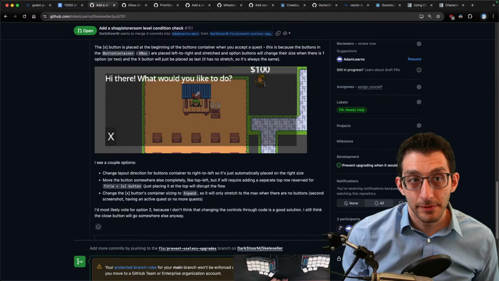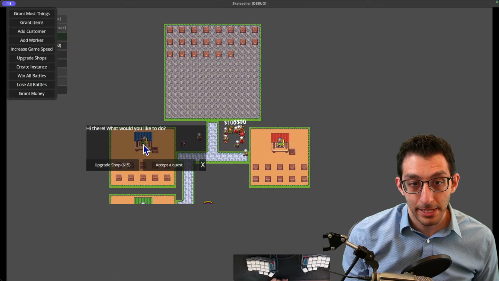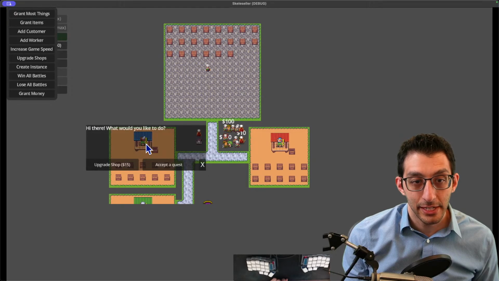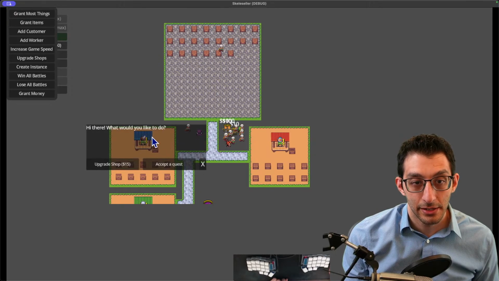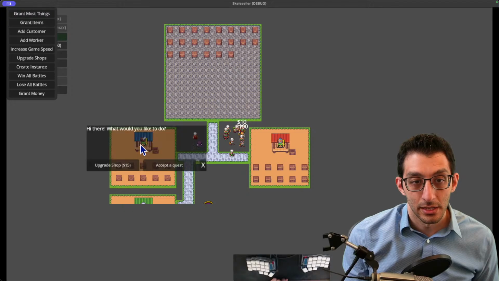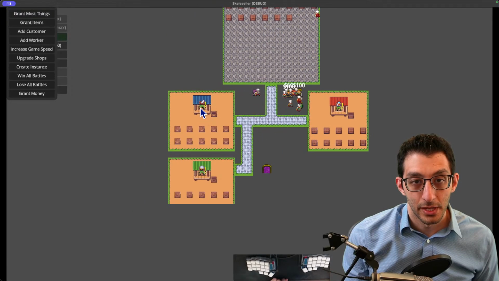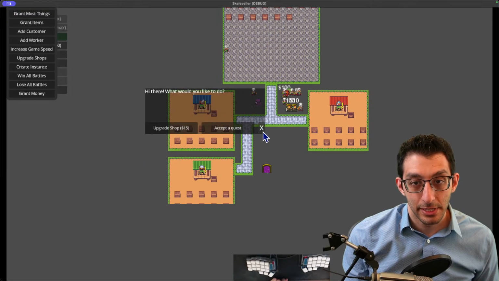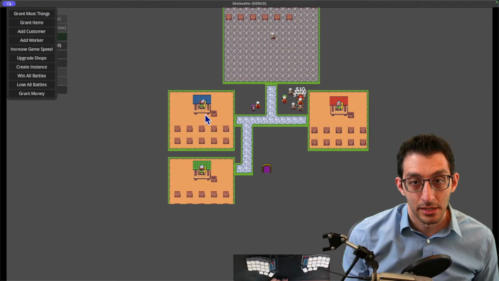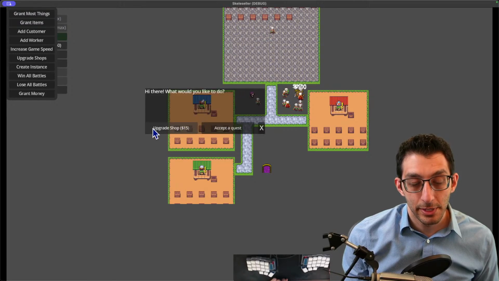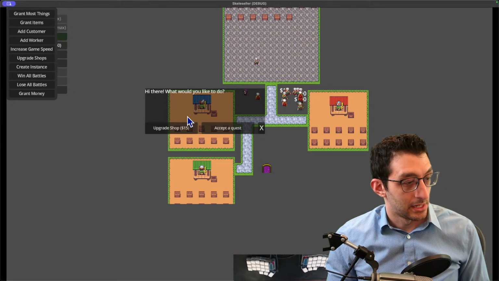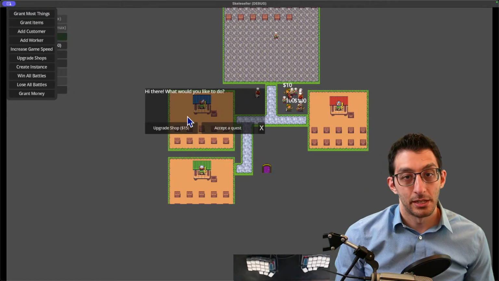I think one of the things we've got to do with the shop dialog is allow clicking outside of it to close it. Because I think having to click an X at all is kind of frustrating. Yeah. And then, yeah, I guess we could just get rid of the X. But I think the other thing you can do is we could just disable the button and say upgrade shop and then put like at max level or something in parentheses. I'd also add a keybind.